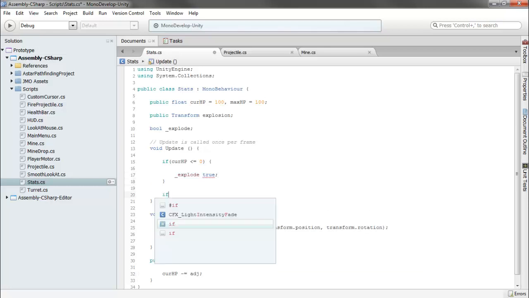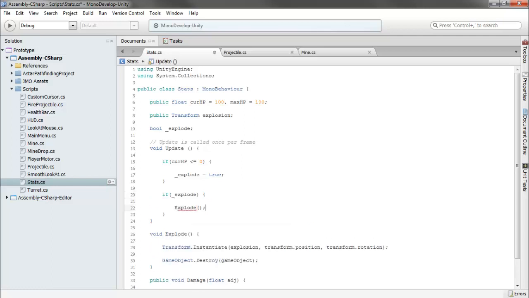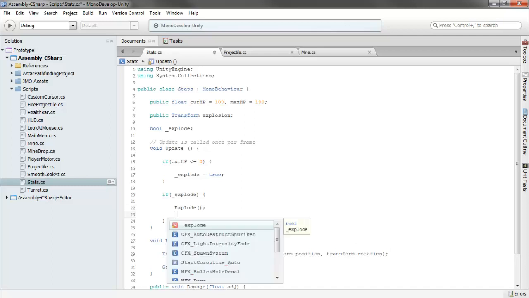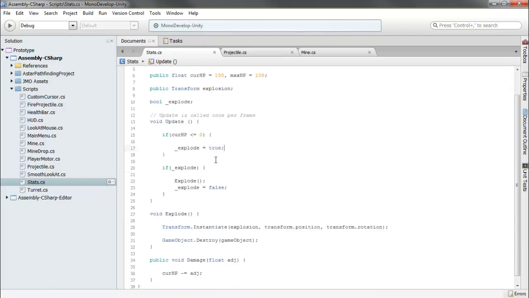And if explode is true, then we will explode and set explode equal to false. Really we're going to be exploding, so I don't know if we'll even need that, but just in case we don't want to instantiate more than one explosion, so we'll just explode like that.